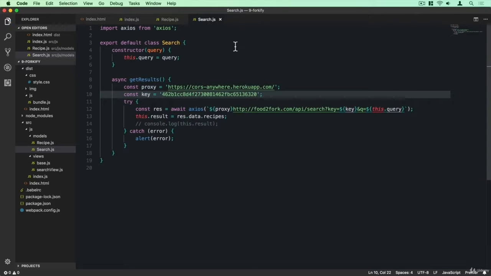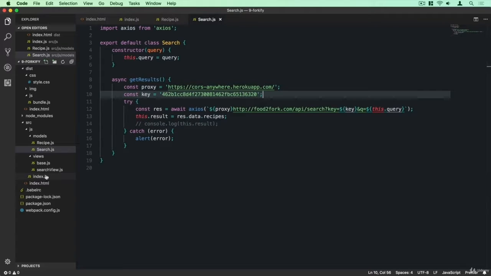Now we need again our key and our proxy. And so we could now go ahead and copy these here to the recipe model, but that's not ideal, because then imagine that we had a new key or a new proxy, then we would have to change it in 2 places. And that's not ideal. So instead of doing that, let's create a configuration file where we can store these 2 variables, then import this file into these 2 models, so that we can then use these variables in there.